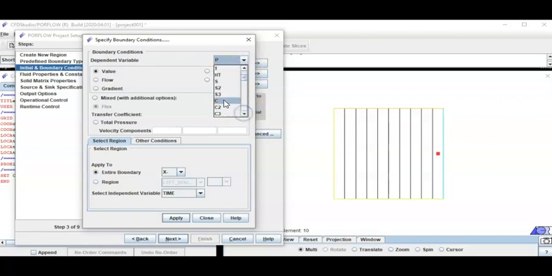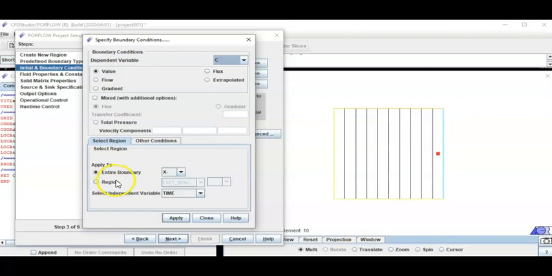C. Now as we saw in the problem definition, C is set to 1 at the right boundary. It's the value of C. So the dependent variable is C. What we are setting at the boundary is the value, the Dirichlet boundary condition. Now come down and this is set for the right boundary.